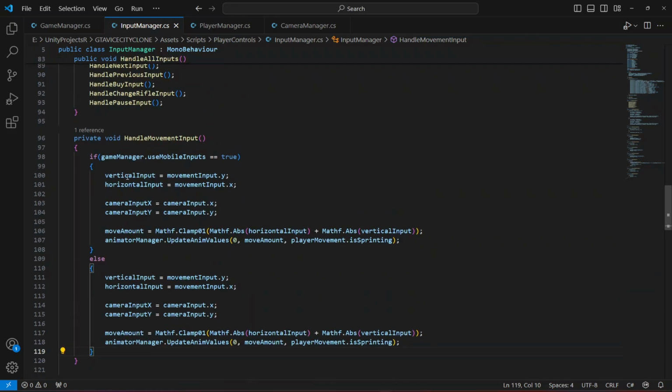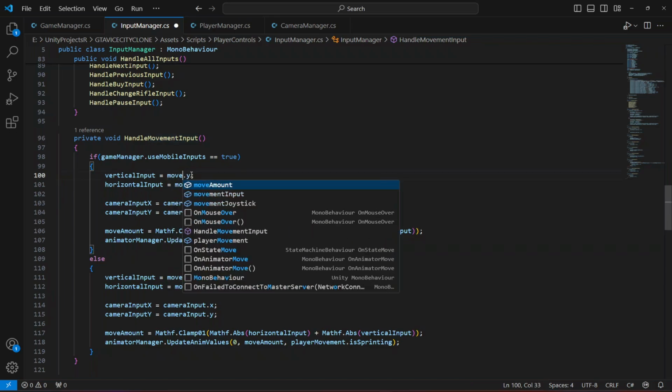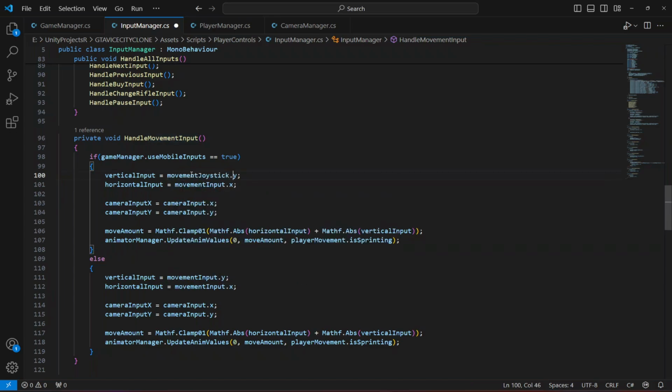Okay, now right here for using the mobile inputs, or you can say the joysticks, we will type movement joystick dot vertical. Okay, and in the second one we're gonna type movement joystick dot horizontal.